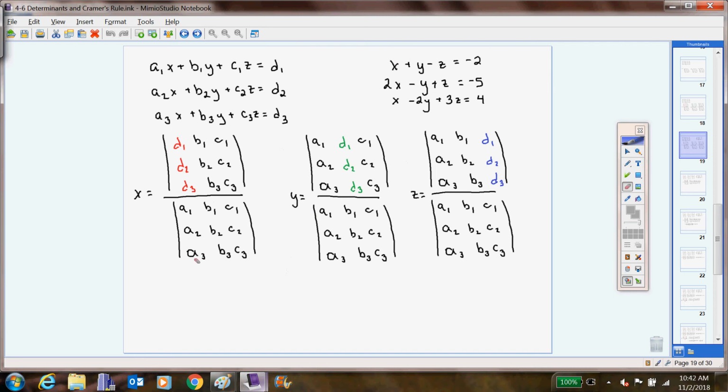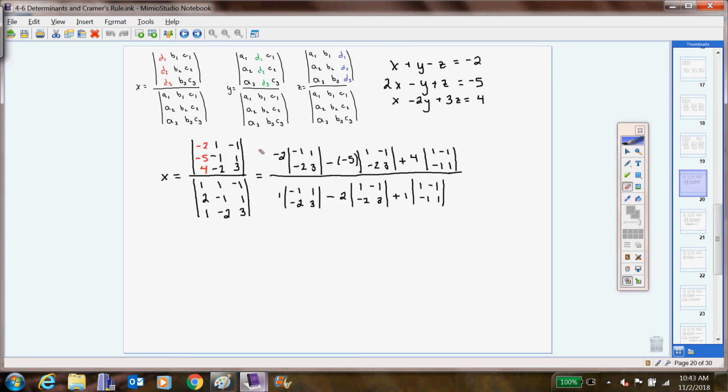So down here in the denominator, we'd have 1, 2, 1, 1, negative 1, negative 2, negative 1, 1, 3. And I would suggest that you do it that way and fill in that denominator first, and then it's just a matter of pulling the numbers up for the two rows and replacing the one row with these numbers.